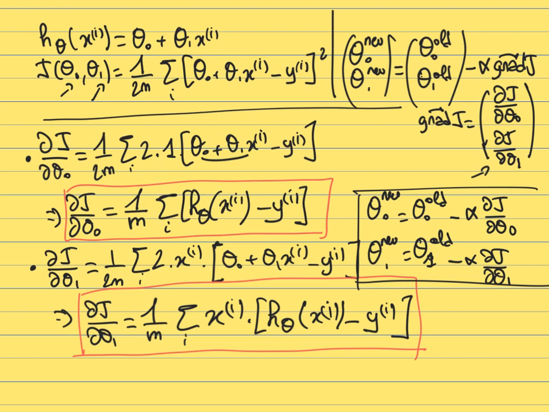It would be the opposite if your model was too low. If the hypothesis is too low compared to the true output of the data, then this term would be negative. You multiply with a minus sign, so now this term becomes positive. It means that your intercept is going to increase. If your model is too low, the intercept is going to increase to make your model become closer to the real data.